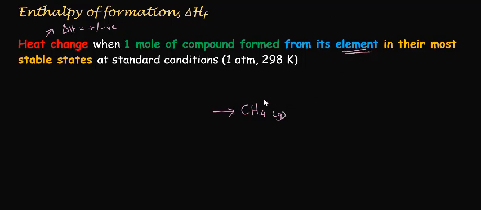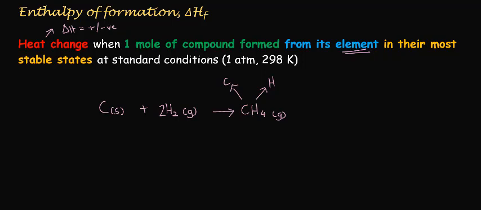Okay, so how many elements do we have in CH4? We have carbon and also hydrogen. So carbon, the most stable state of carbon at standard condition is solid. So carbon, solid. Alright, and for hydrogen, the most stable state at standard condition, it cannot stand alone. It is not an H atom. It must be the H2 gas molecule. Since we have 1 carbon here, this is also 1 mole. But then we have 4 hydrogen, so here we need to times it with 2. 2 times 2 is equal to 4.